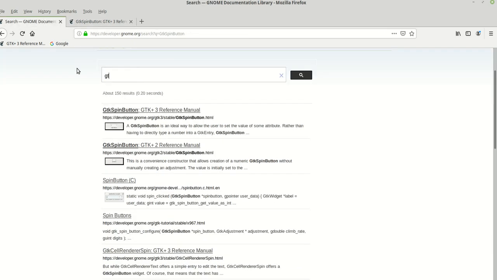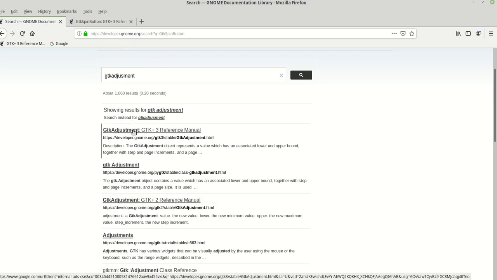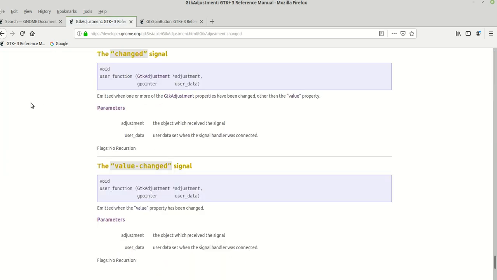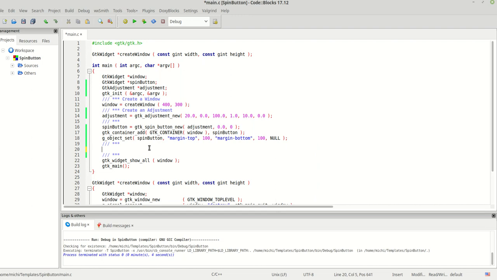But what we can do is something else. Because we are working with a GtkAdjustment, we can take the changed signal from the adjustment and apply it for our example. So basically we are going to create a function. Let's catch the signal first. So g_signal_connect, here is the function, swapped. Okay, here is our function.